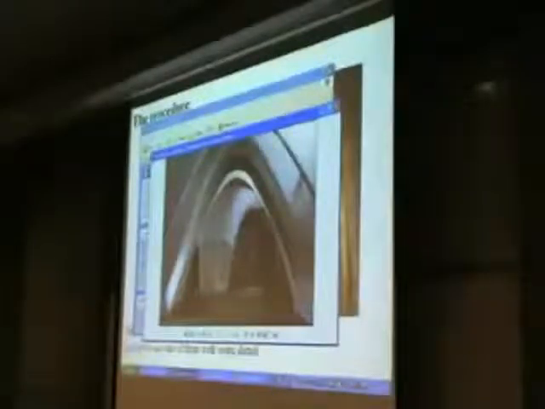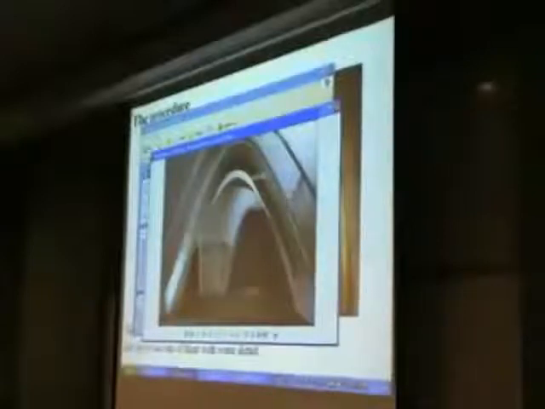This is an arch of the attic of the Vadeo house. And if you look on the internet, people say that this arch is parabolic, catenary, and so on. But I have to test it. And the best curve is not catenary nor parabola, but it's a hyperbola. This hyperbola has been drawn by the previous program.